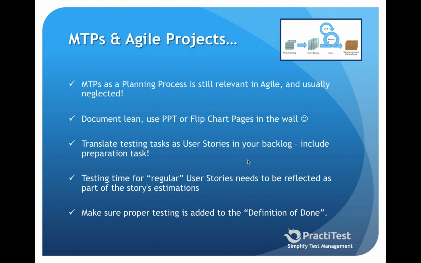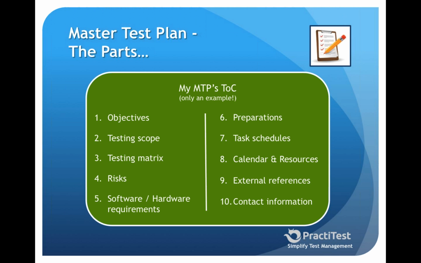Make sure that as part of that definition of done, you have proper testing in there, and proper testing is defined as not just running the best case scenario. And again, these are all parts that, in my mind at least, should go into what should be done for Agile projects during the MTP process. This is only very quick advice, and obviously we could have a complete session about MTPs and Agile, but I want to leave it as is. If you have questions, we can talk about it as part of the session or offline later on.